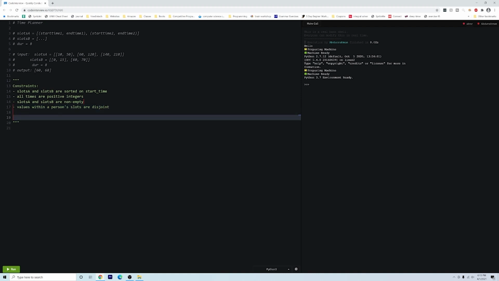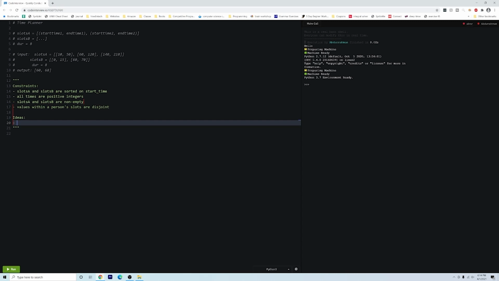Just looking at this right off the bat, it seems like I mainly want to find the intersection between these two slot options, right? As soon as I find the first duration that does have any sort of overlap, I want to check, is that overlap at least duration long, right? And because these are in sorted order, I should just be able to go through the slots one at a time.